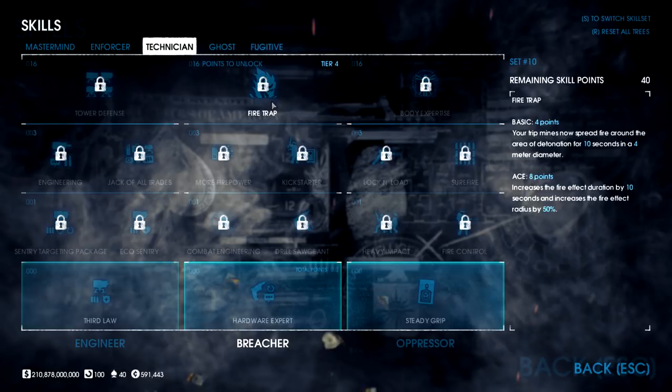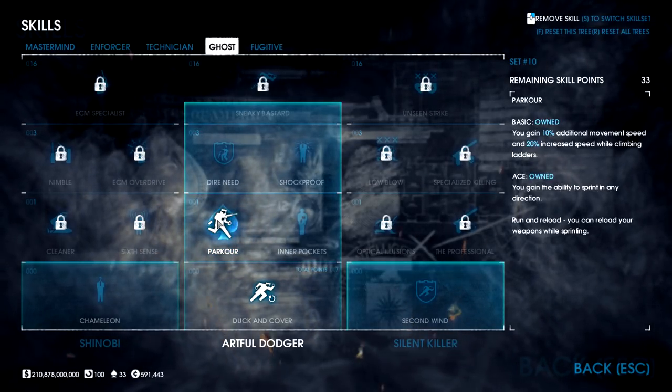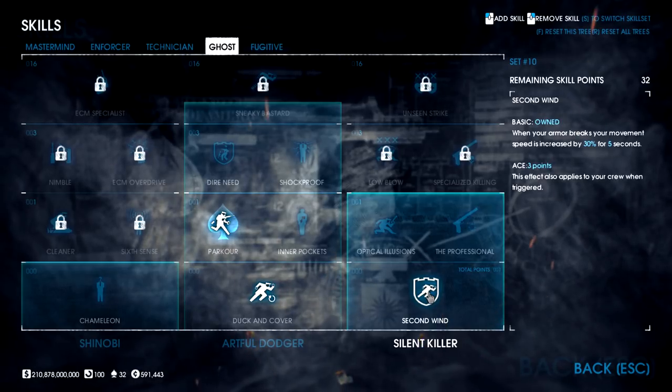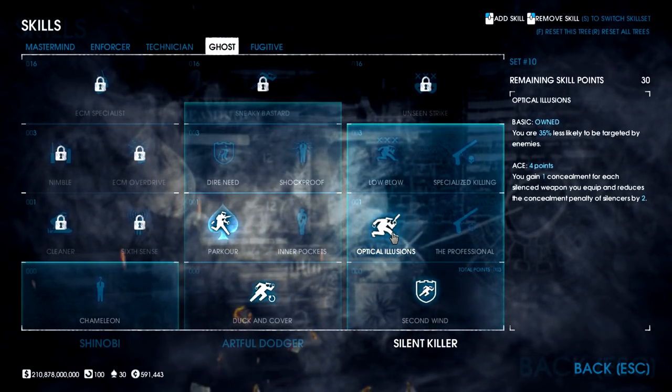Next in the ghost tree are the basic mobility skills, Duck and Cover Basic for more stamina, and Parkour Ace for movement speed and the ability to reload while sprinting. We then take Second Wind Basic, which is again important, as our armor will break a lot, and having a movement speed boost to get the hell out of there is needed sometimes. We'll then take Optical Illusions Basic for a non-target chance.